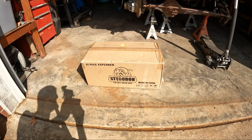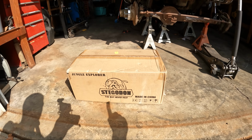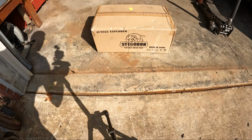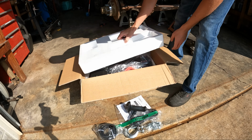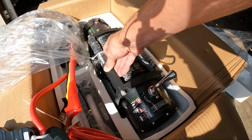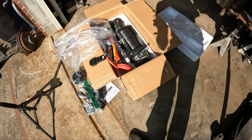On another note, here's my new tracker part I'm pretty excited about. It's the Stegadon. And it's the best never rest, made in China. Pretty excited about it. So let's pop this bad boy open. It's a really nice looking winch though. I like that these are aluminum, solid piece of aluminum. It's already got the rope on there. Wireless remotes, it's pretty sweet.